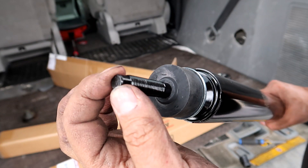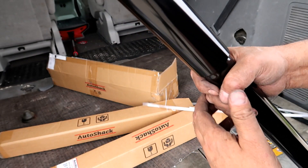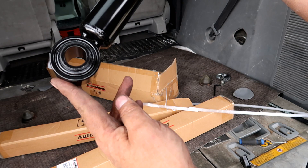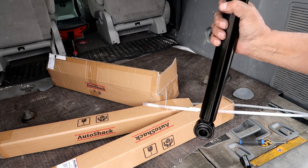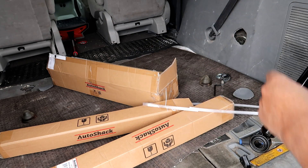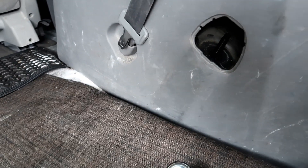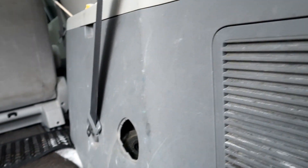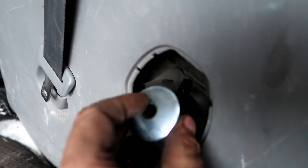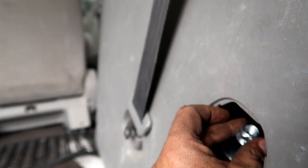This strut has a flat head spot to hold it and tighten it up. I'm going to slide this up from the bottom, then slide this onto the mount. The strut will compress so I'll be able to make it all fit. It didn't take much to compress it to put the bolt on the back. On the top side, slide that on and then slide the new nut on.